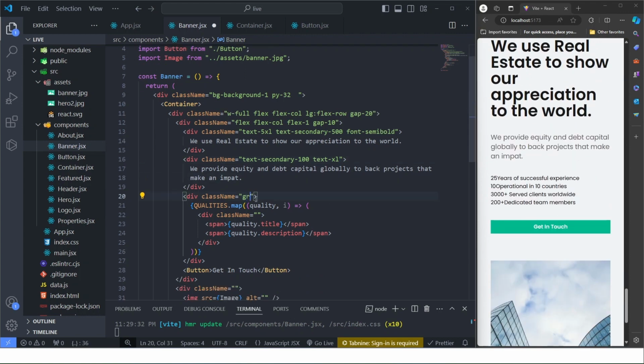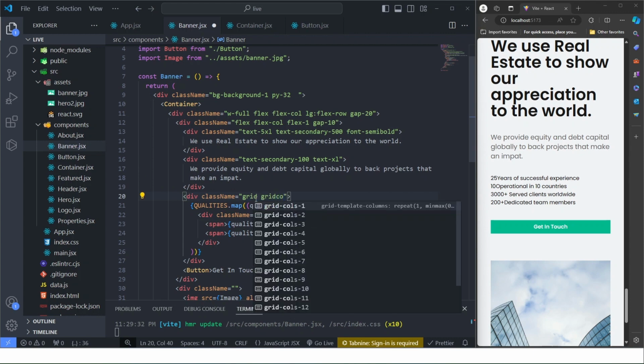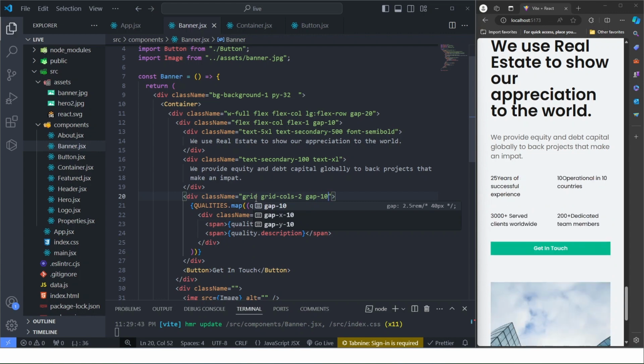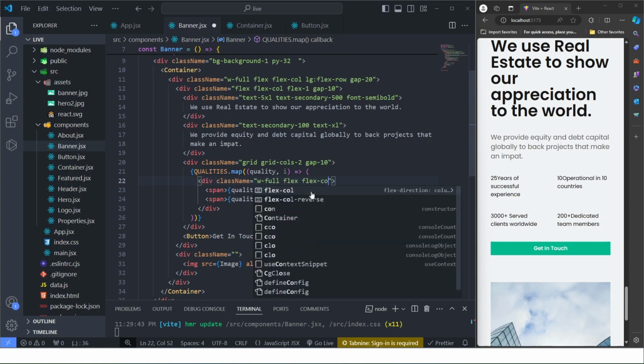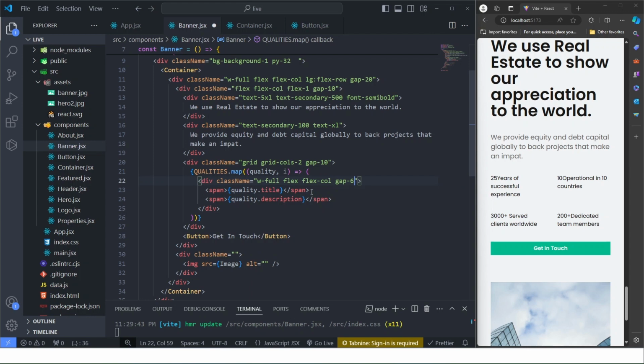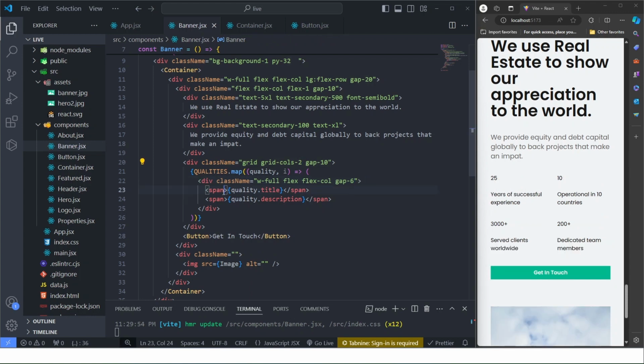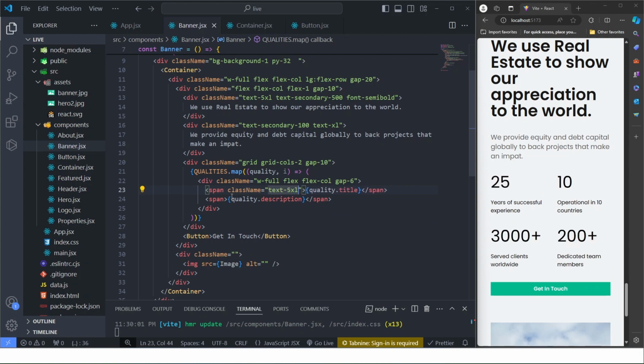Come here, I'm gonna give it grid cols 2 and the gap will be 10. I'm gonna give some style to this. Give it a full flex. Flex will be column and the gap will be 6. I'm gonna have some classes here. Text will be 5xl.